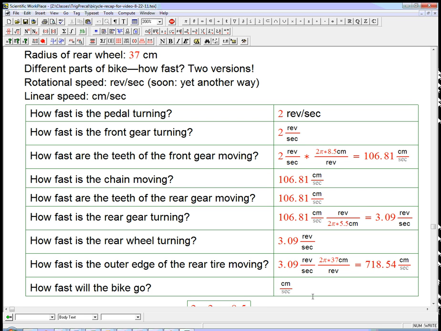How fast will the bike go if all this happens when it's not upside down and the seat and the handlebars are tied to something, but when it's actually allowed to move? It's the same exact speed. And we figured out how fast the bike goes. That's a lot of different things to write down, but the key was that every step was either the same number or just multiplying, dividing by 2 pi r, a circumference. And we're going to be able to figure out a shortcut here. And it's good to look at this and see, is there something I can kind of shortcut from, in particular, from this 2 to this 3.09. And definitely some people were already looking into that. Okay, that's good. And then the homework's going to be doing a version of this.